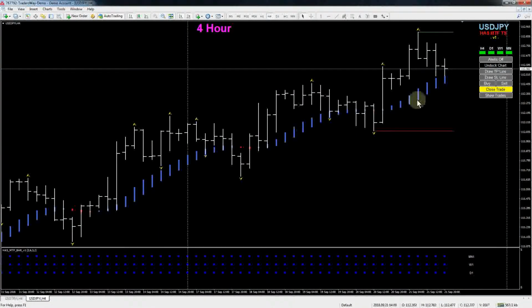So you can use Hass up here with direction or cross. Down here it's strictly direction. You can't change this to a cross, a color change. The only thing you can change down here is the setting of it, or if you want it to be confirmed or not. That's the only thing you can change down here. Up here you can set this at a different setting from these. Remember, these are all going to be the same.